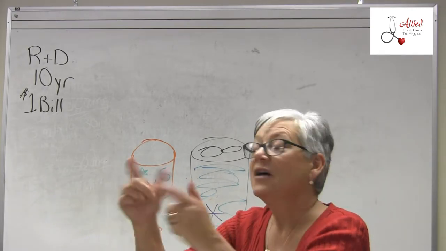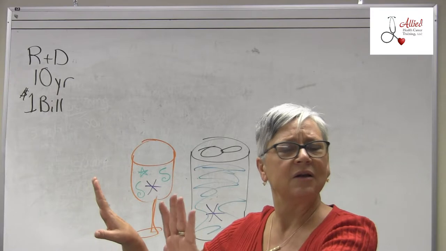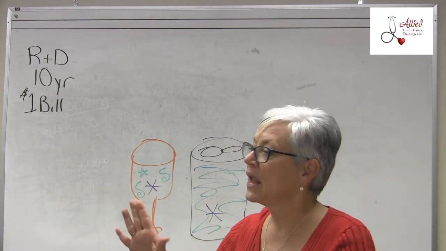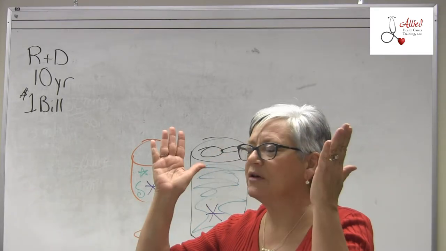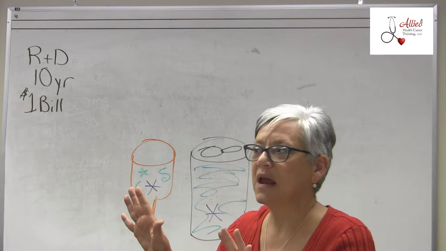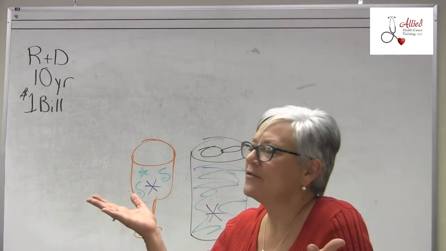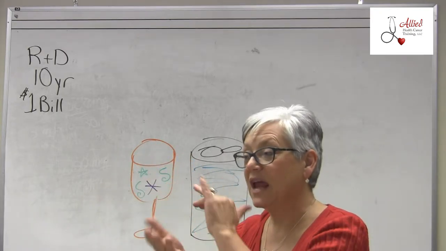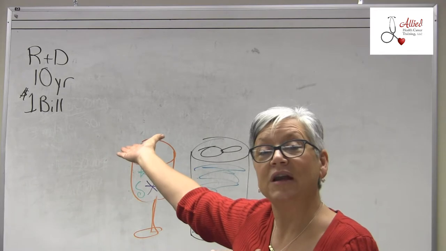Nobody else can bring one to market for X amount of years - anywhere from seven to thirty years. If it's something absolutely mind-boggling, a true discovery, it might be twenty or thirty years that no one else can make it. If it's a drug that they just kind of revamped a little bit, might be five or seven years. That's how the FDA protects them so they can put money back, so they can pay off that one billion it took.